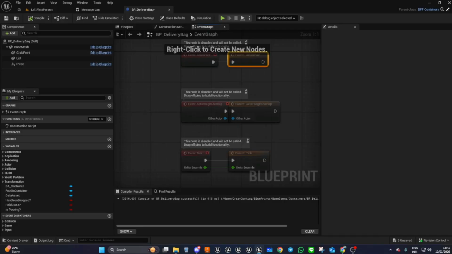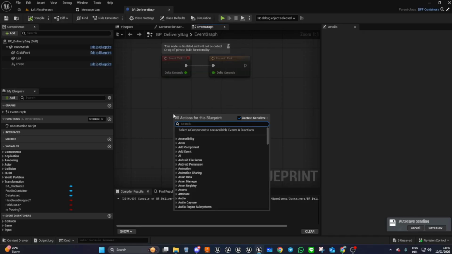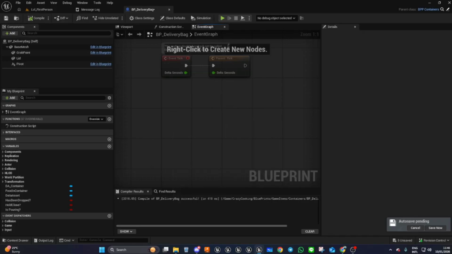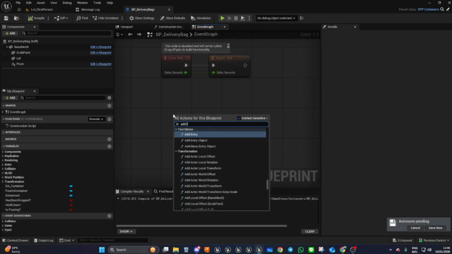And we're going to go to our event graph. Now in here, I'm going to show you a slightly different way of using a timeline. You can go back and do it the same way as we've done the other ones before if you prefer, but this just makes things a little bit different. In this series, I'm trying to show you different ways of doing the same thing and showing that they both work, so it's absolutely fine. So I'm just going to get back to a reference.